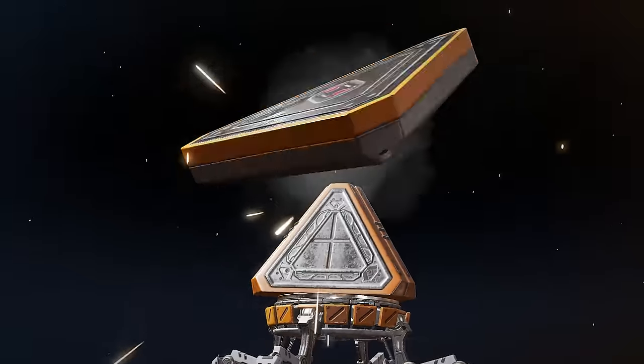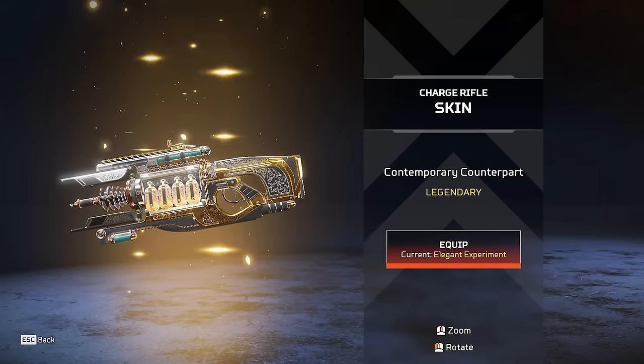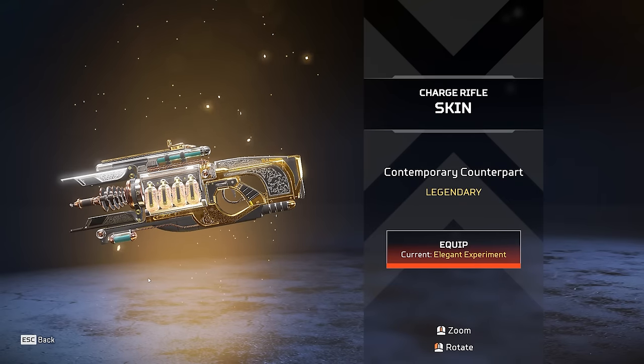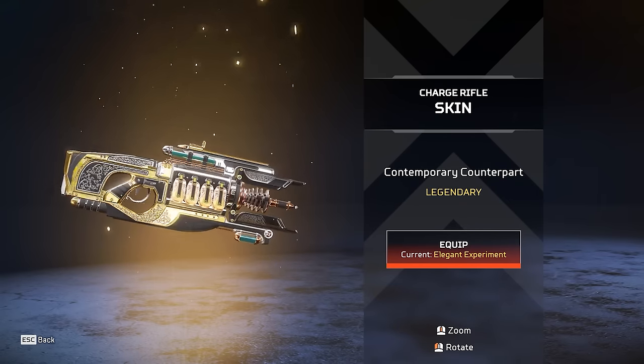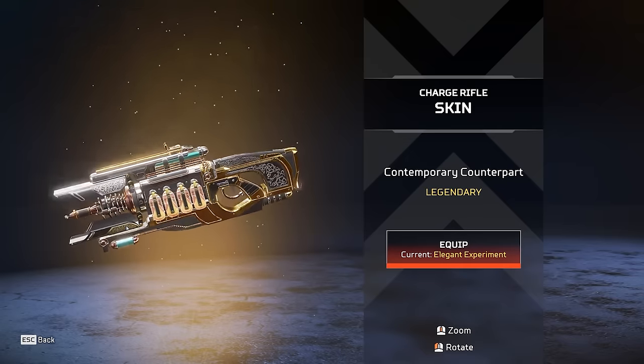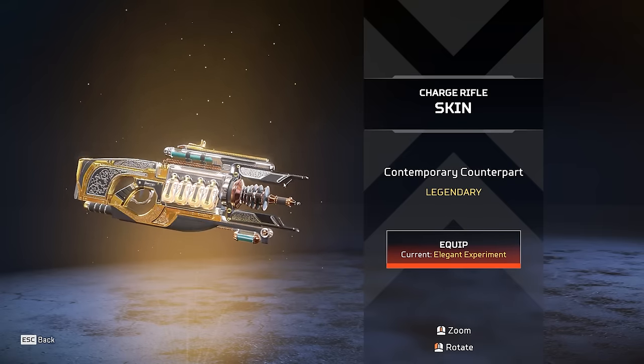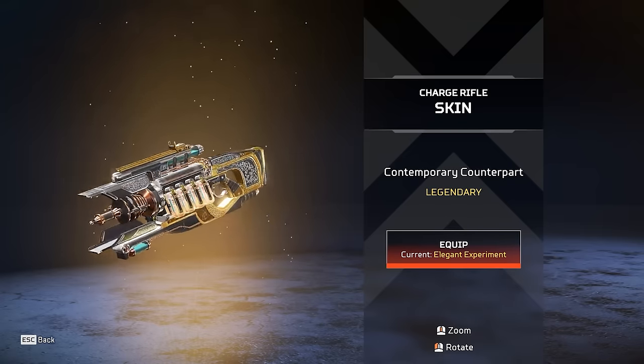Ooh, legendary. All right. We take a legendary. I swear I got this skin already. I'm almost certain, chat. Did I not get this skin like 200 packs ago? I'm like 99% sure I got this exact skin 200 packs ago. Did I not? I swear I did. Maybe I'm going crazy in my old age.